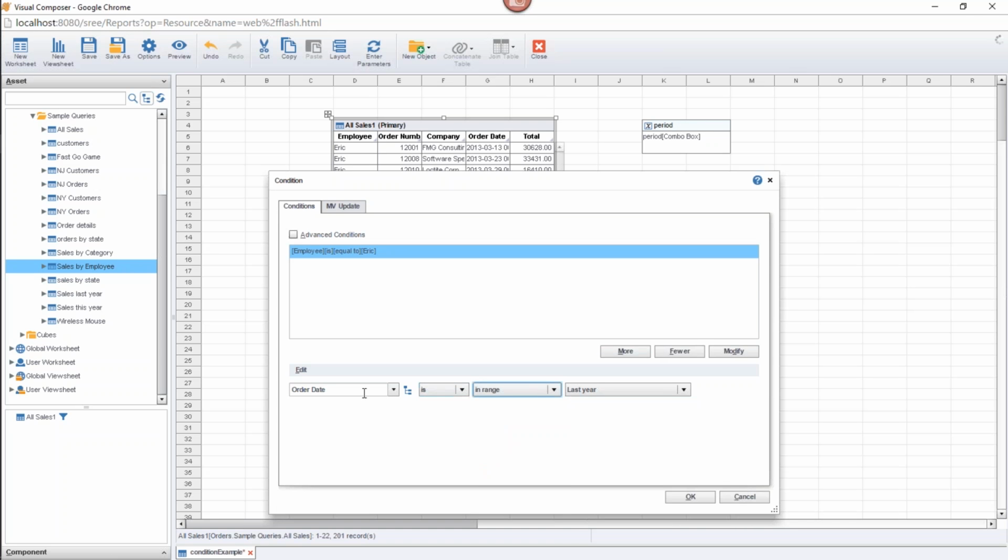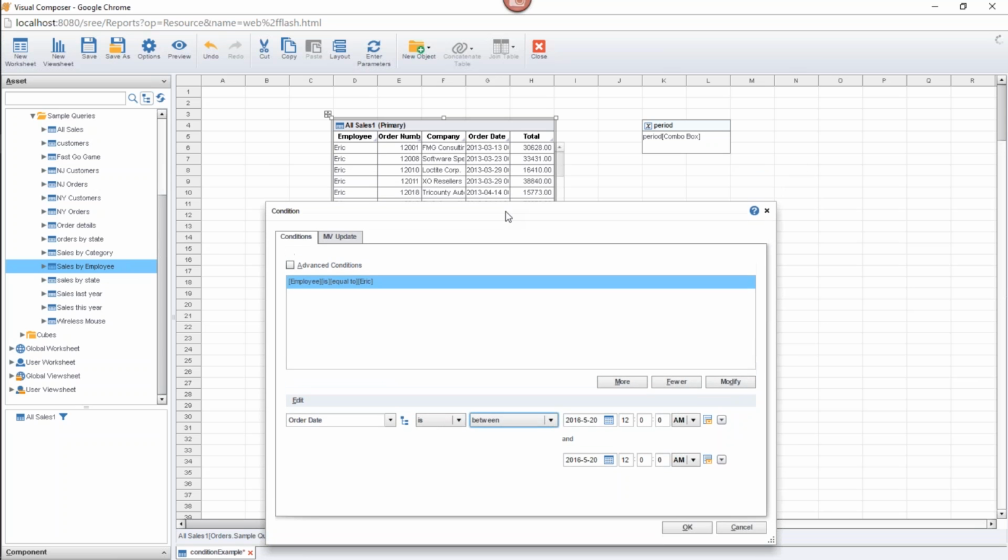So what you could do is, instead of in range, you could do between. You could say order date is between a start date and an end date, but obviously what's being supplied here is not a start date and an end date. What's being supplied here is either the string this year or last year. So this is a situation where you can use an expression. Basically, you can use your expression to find out what the user specified for the period, either this year or last year, and convert that into a start date and end date that the condition can use. So it's just an example of using an expression to get the right-hand side of this condition in the form that you need it.